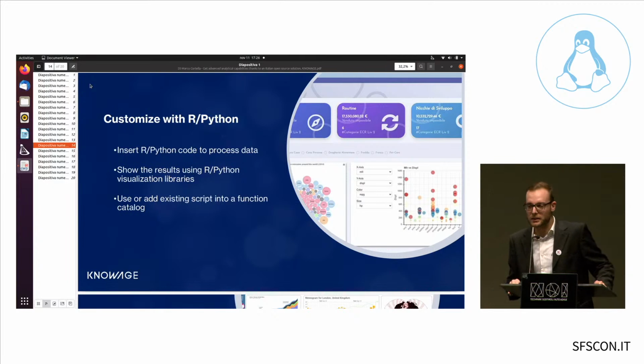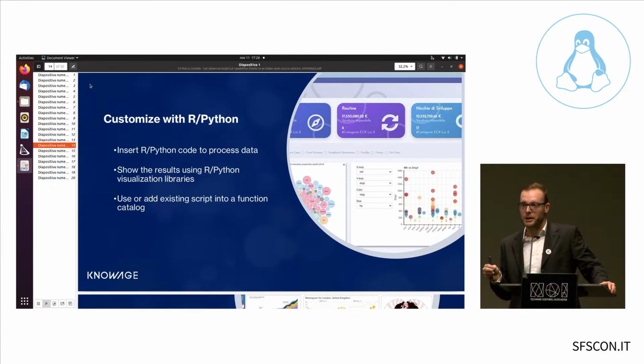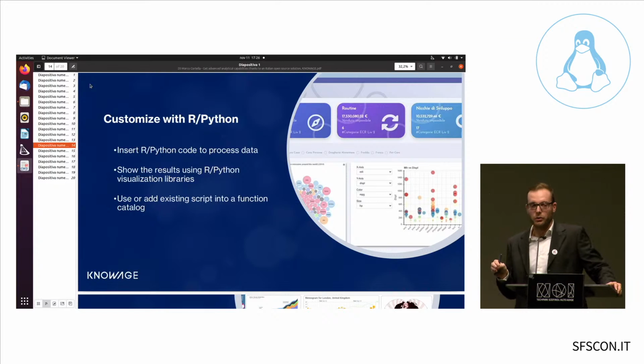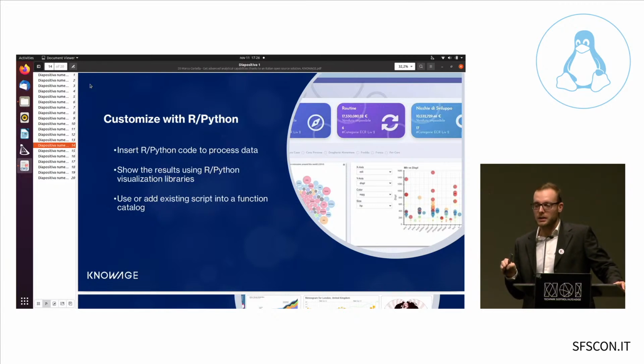And also in this case, we created a function catalog. That means that you can write your own functions and scripts that you can reuse, but in case you don't know how to write this kind of function, you can also find a pre-populated catalog of functions that you can use inside your analysis.